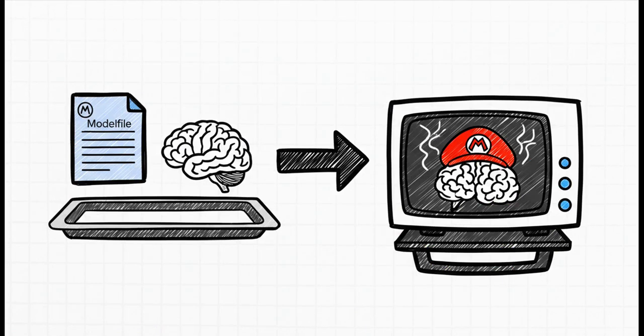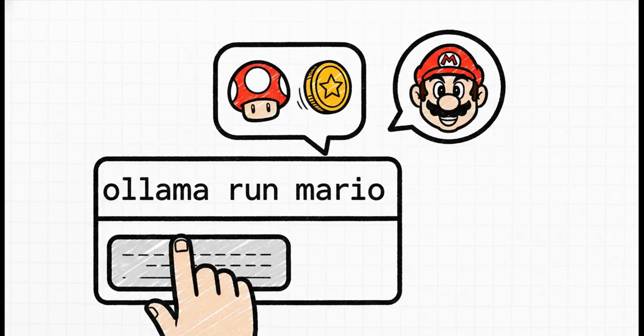So once you've written up your Mario recipe in the model file, you run just one command, Ollama create Mario -f Modelfile. This tells Ollama to take that base model, apply your instructions, and bake it into a brand new custom model that you've just named Mario. And then the payoff. You just type Ollama run Mario, and suddenly you're not talking to a generic chatbot anymore. You're talking to Mario. And this simple little process unlocks just endless creative possibilities.